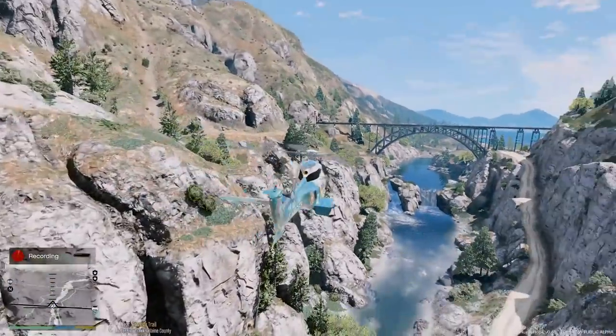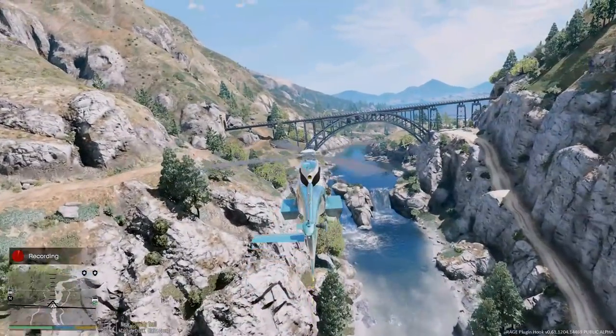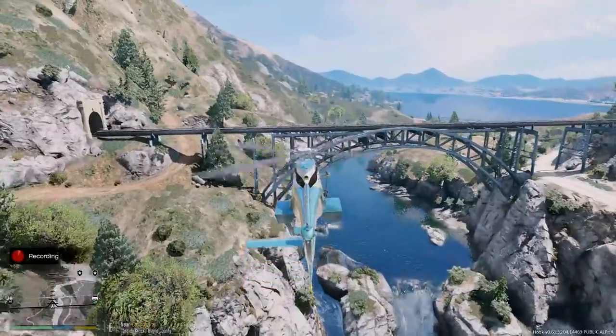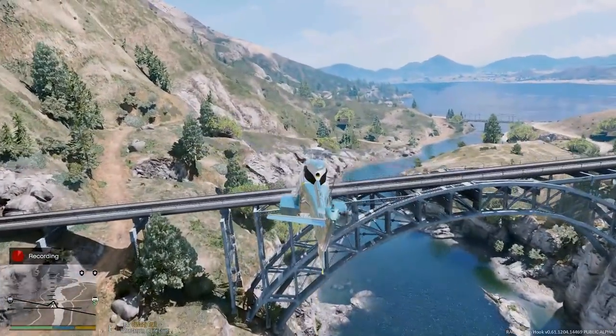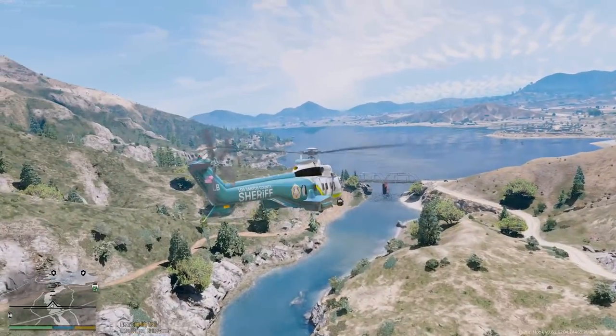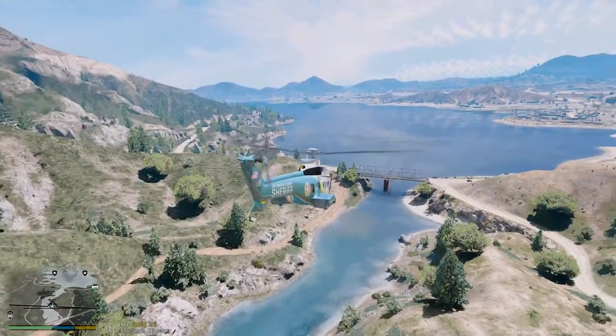Look at this, guys. Alright, let's not get too low here. Oh, look at that. Waterfall looks pretty cool there. Over the bridge. And we are now at the Alamo Sea. It's pretty cool.